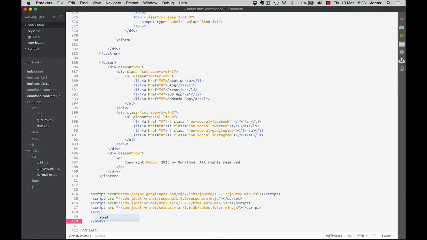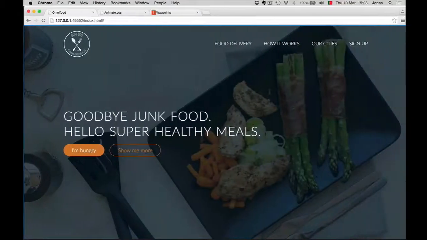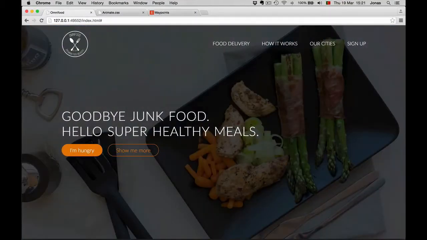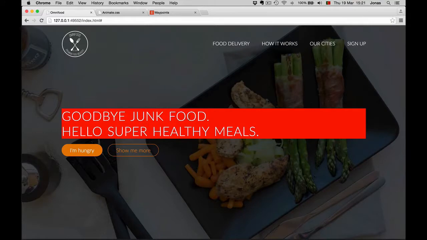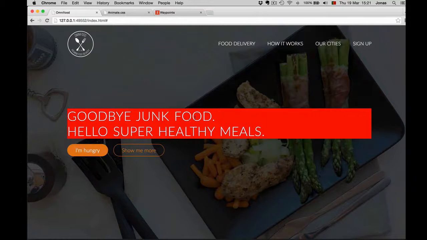So now we add a new script here, and in this case it is on our computer, and it is the one we just created. So it's in the resources folder and the script.js. And I close it, and now this should work. And now we can click this, and the background turns red, such as we said in our jQuery code.